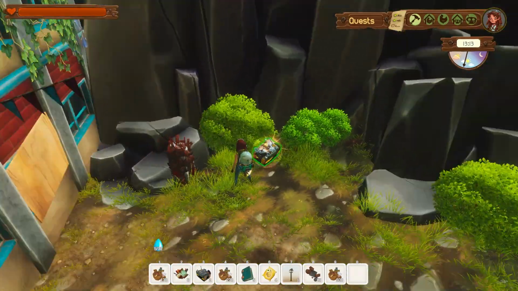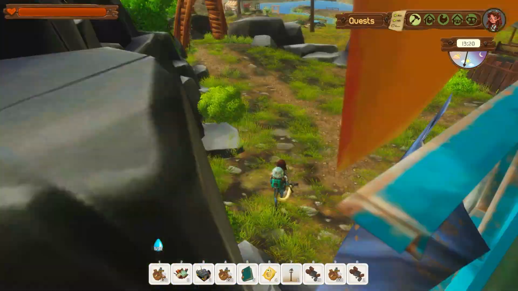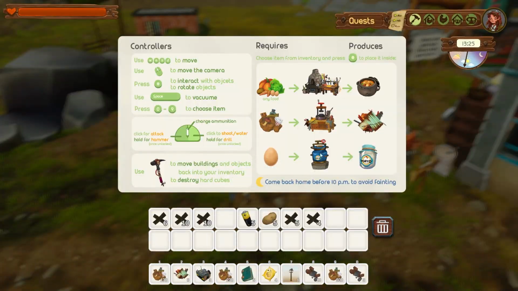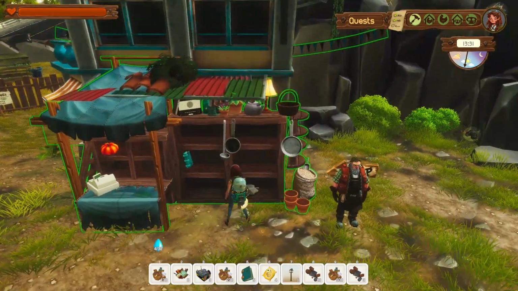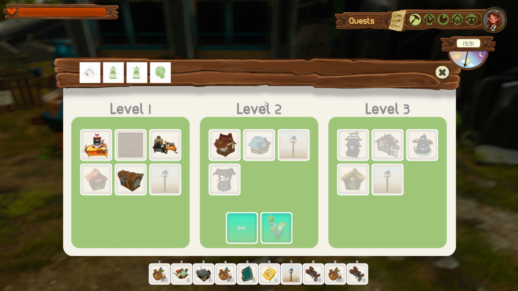There's a nice toolbox hiding behind there. So this that I'm picking up here is rubble. Let me just show you. It's this stuff here, rubble, the best building material we currently have. I very much imagine that we're probably going to get something better than that eventually. I have a feeling about where we're going to get that as well, and I will show you once we get to that bit.